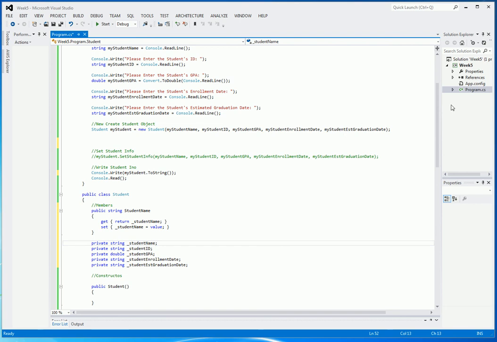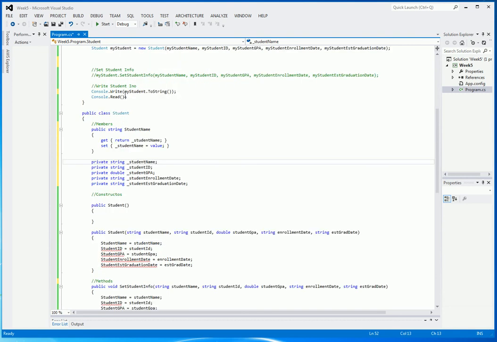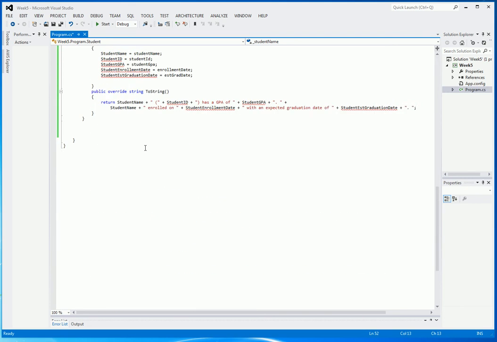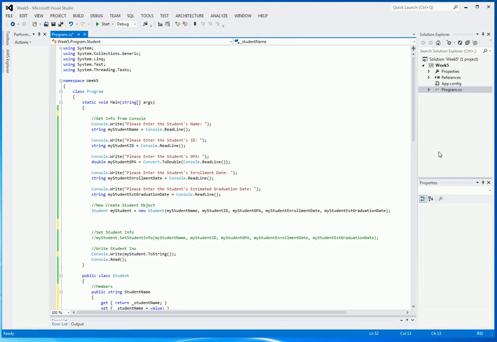The last topic that I wanted to touch on has to do more with Visual Studio than it does with C#. For this week's assignment and last week's assignment, you can do that in one file. It's not a terribly hard program, so it's not like this is thousands of lines. But Visual Studio does allow you to put your classes into separate files.